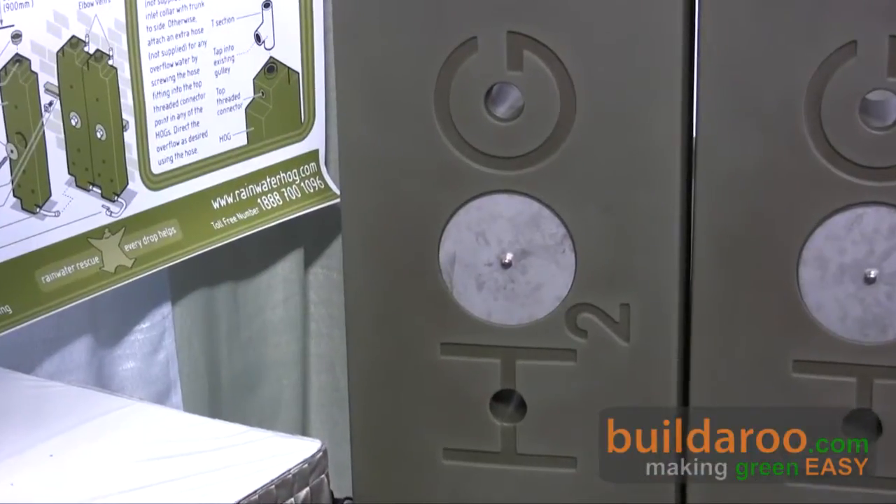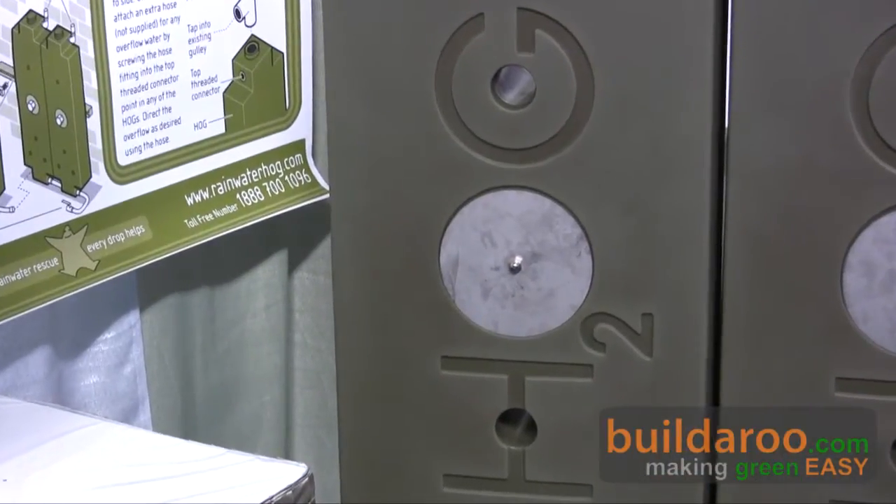What are these made out of? They're low-linear density polyethylene, so it doesn't off-gas and doesn't have BPAs — there's a whole BPA issue around other types of drink bottles. It's food-grade and FDA-approved with a really chunky wall. They're super durable because I've designed them to last 20 years or more. A lot of tanks on the market are very thin-walled because there aren't standards here yet, but Australia has been in drought so long that we have really hard standards on tanks, so I've made this essentially bulletproof.